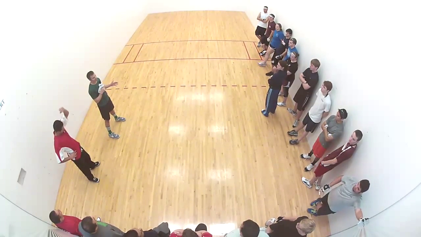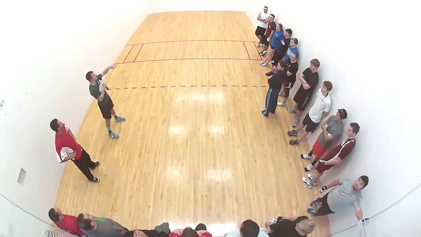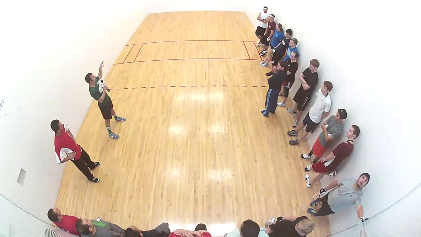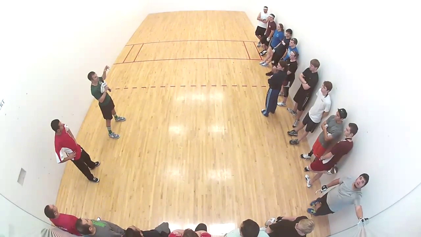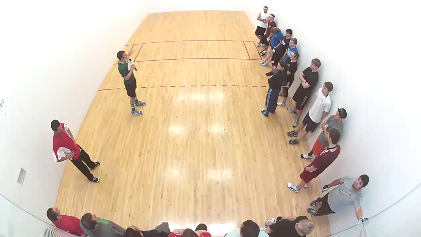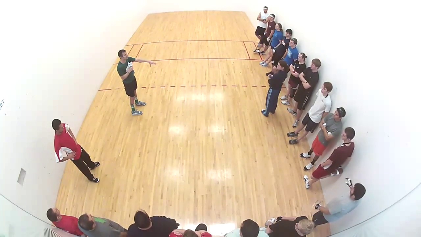And then you want to think about what shot can take them out of the front court, whether it's a high front wall, sidewall shot, or a hard front wall, sidewall, maybe hitting to the ceiling. Sometimes you can hit a three-wall shot that wraps around all the walls. But really, it doesn't have to be that sophisticated. All it has to be is, how can I move them out of this front court area so I can move into that front court area?